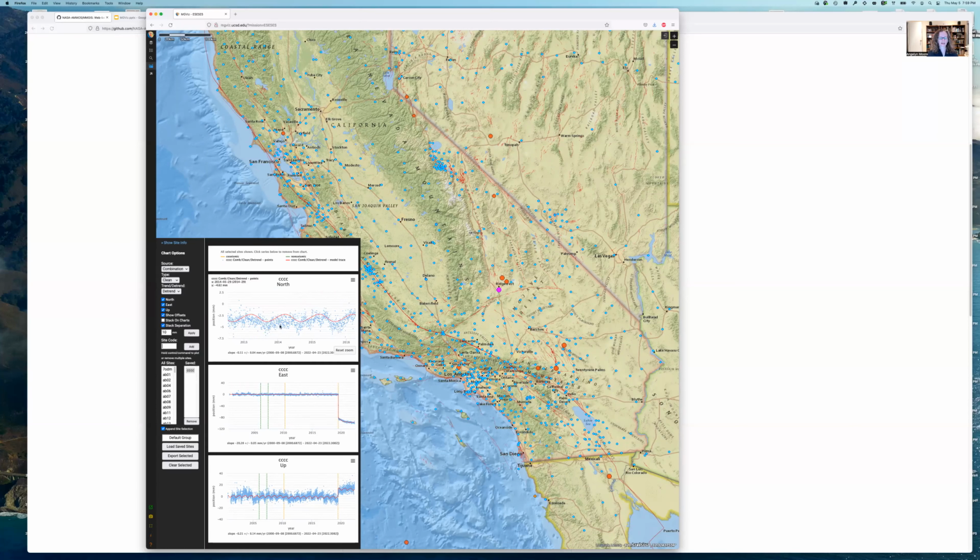And now you can see that I have blue dots for each estimated daily position and a red curve, which is the modeled station position. And up here in the upper left, as I mouse over either the points or the model, I get a readout of the point I'm over. Here in the upper right, we have a menu that will allow us to download the time series as an image if we want to include it in your next poster. You can also download a CSV of the time series for custom processing on your own.